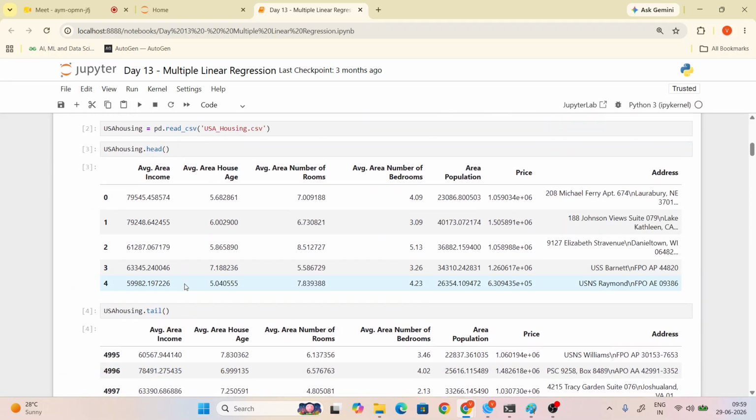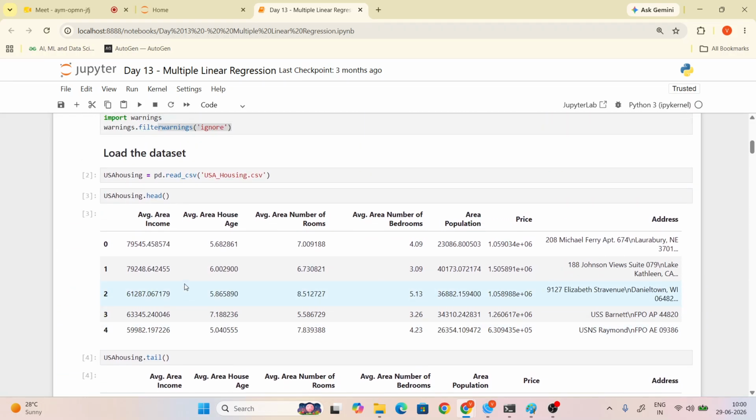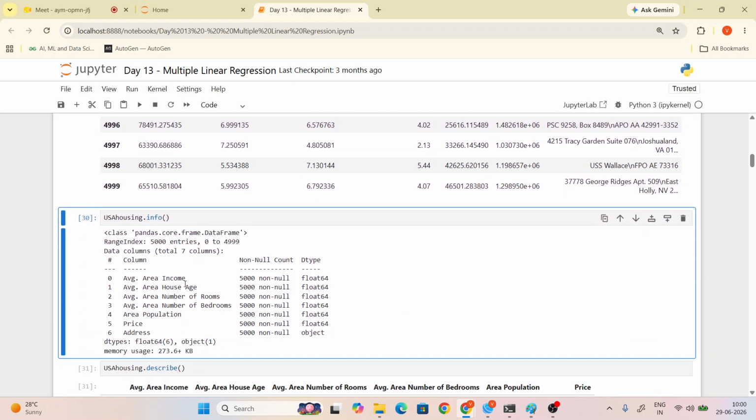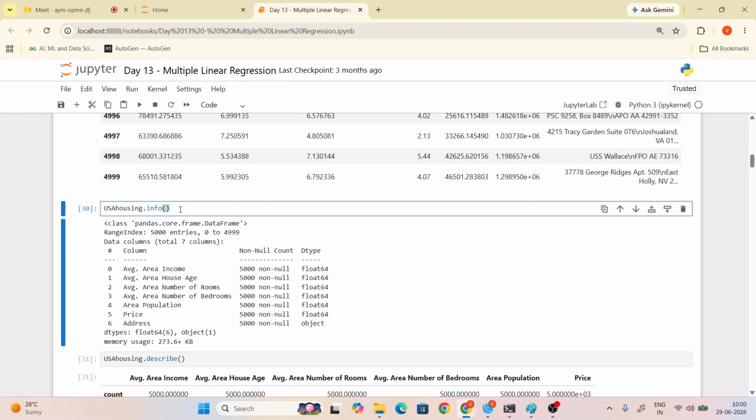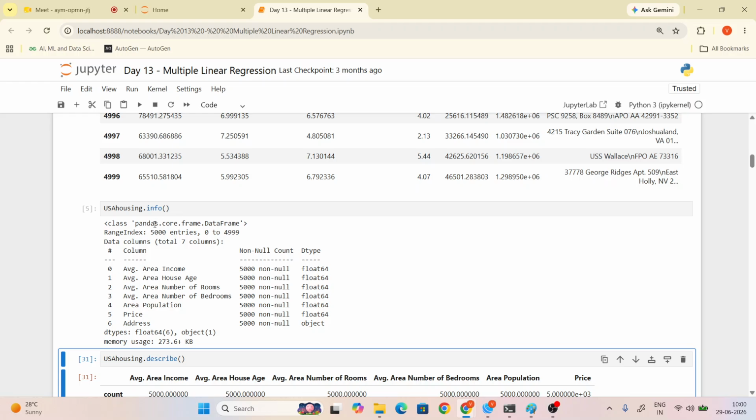Do you have any doubts here, guys? Head function and tail function. Okay, so now tell me, what is the info function? What do you understand here?